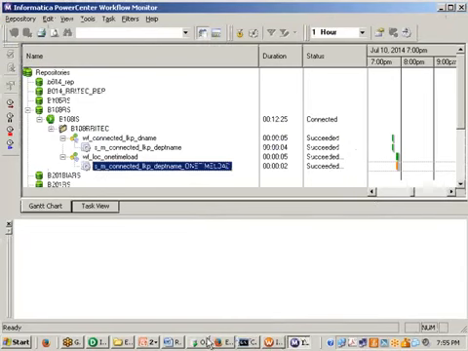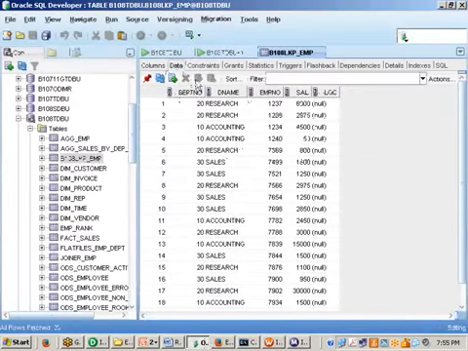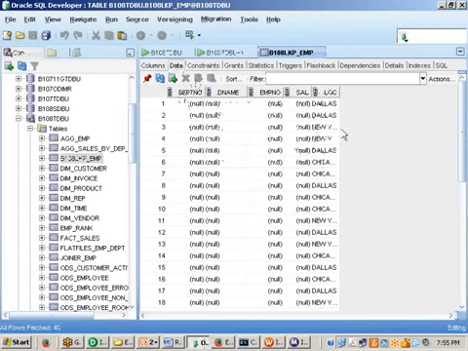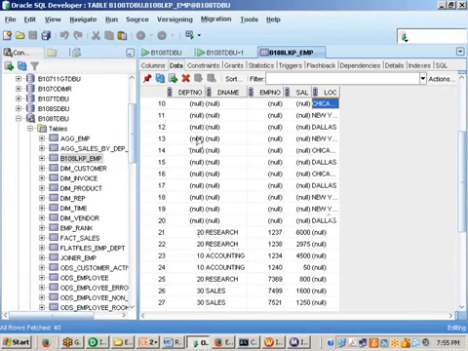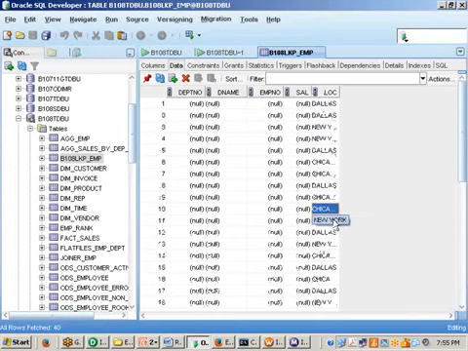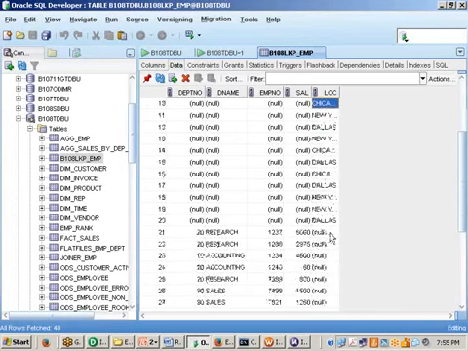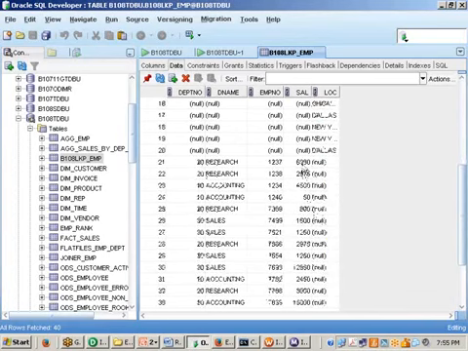This succeeded. Go to the database, refresh it, then you should get the data. But why did you get nulls here? This is the one problem. All these records we got null, and location we got like this. It is a problem, right? But what is our expectation actually? Opposite to this, we want to get the corresponding location.